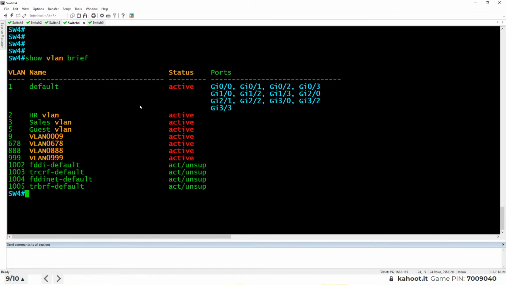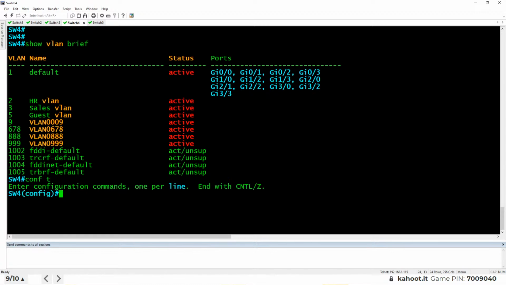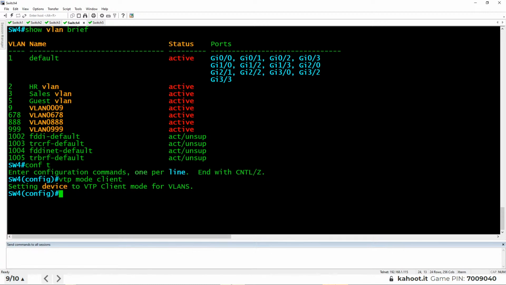Also, if we go back and we do a VTP mode client, and this is a safe way, by the way. A lot of times at the access layer in our environments, if we are using VTP, we're going to want to make sure that our access layer devices in the wiring closets are set up as clients. That way, if they get hacked or broken into, no one's going to be able to create a VLAN there or delete a VLAN, because in client mode, you can only receive it.